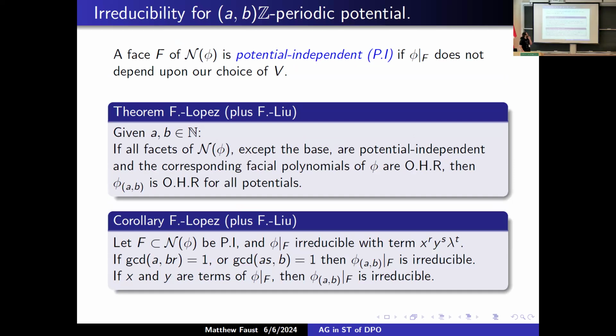Yeah, so this is very much tuned to the case of two dimensions. What Joy and I did actually holds in any dimension. It's just very ugly to state it in generality. So this is with restrictions to Z2. But basically what our results show is that there's kind of this trade-off between how much you know about the support and what you're left with for choices of A and B that allow you to obtain irreducibility.